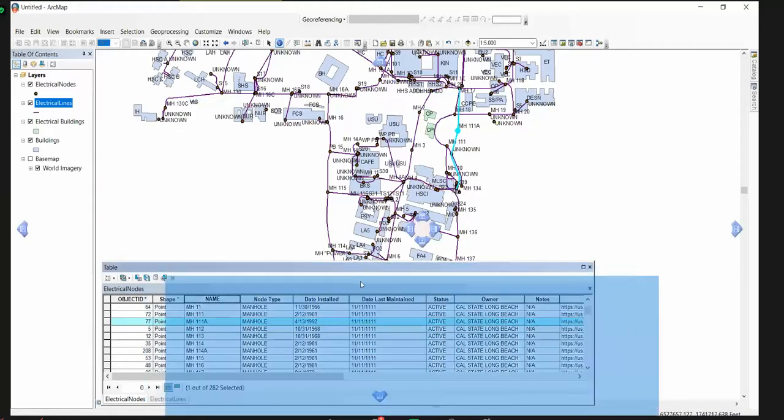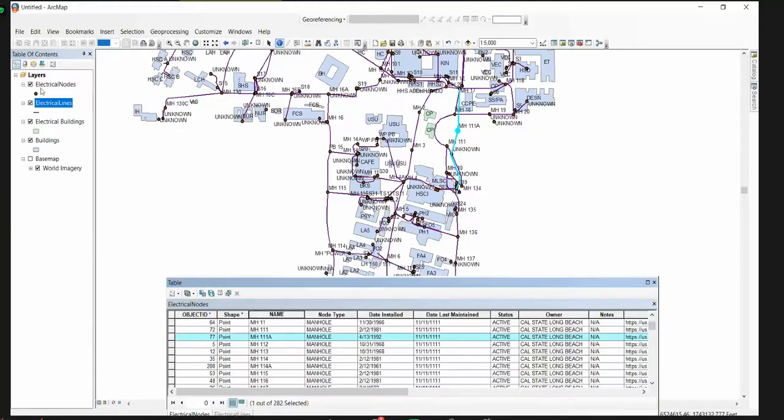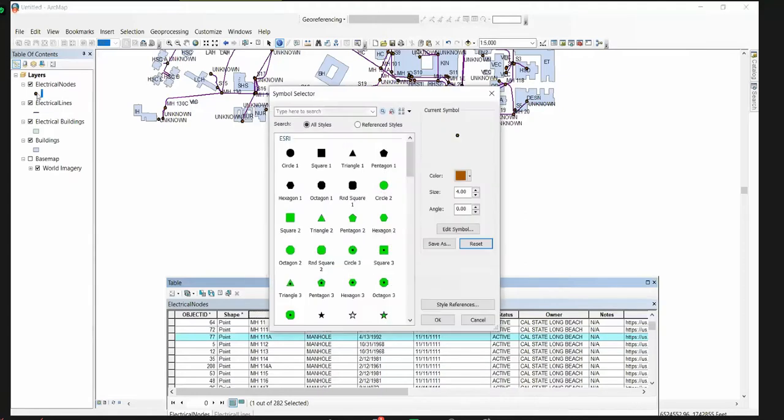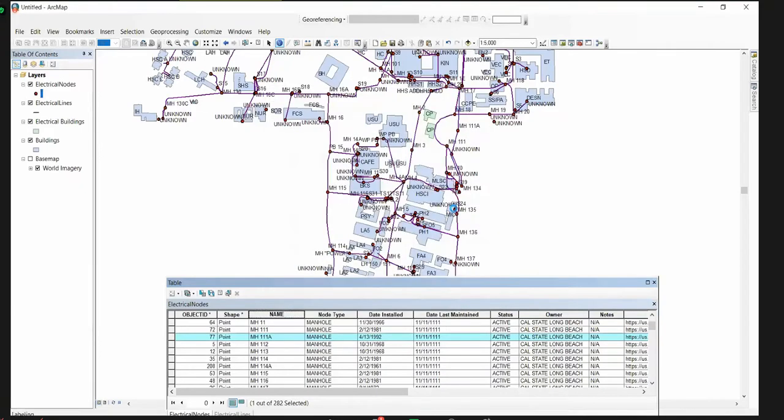The other thing I wanted to show you is changing the symbology. When you bring a layer in, the program decides how it's going to symbolize it. Of course, any point layer is going to have a point, but you can click on what it is, and then you can change the color. Like electrical, we usually put in as red.